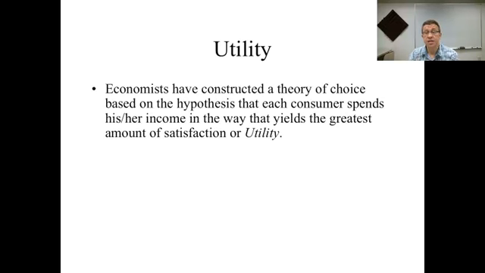So the concept within economics, and the term that we use for this, is utility. Utility is the satisfaction that the consumer receives. So economists use this theory of choice where we study the utility a consumer receives from the purchases that he or she makes. This theory is based on the fact that consumers are going to spend their income in a way that gives them the most possible happiness. With a certain amount of money, you will spend that money to make yourself as happy as you can, or to maximize your utility.